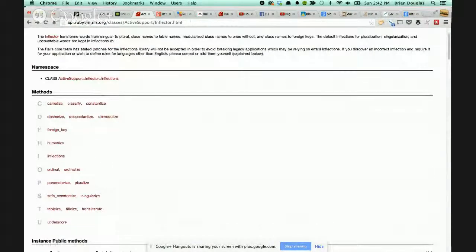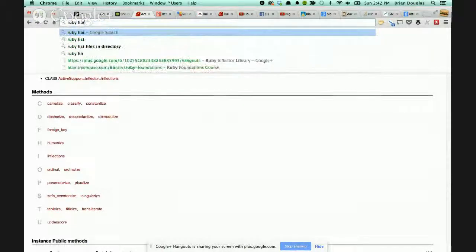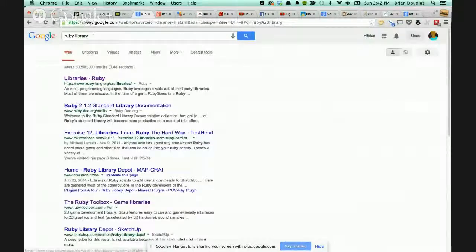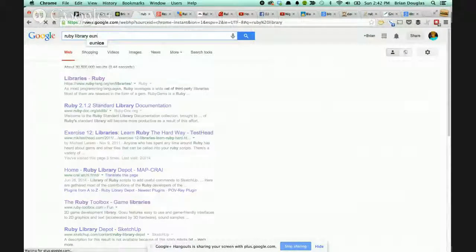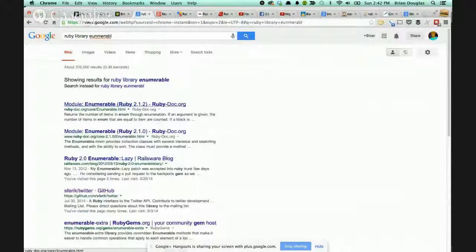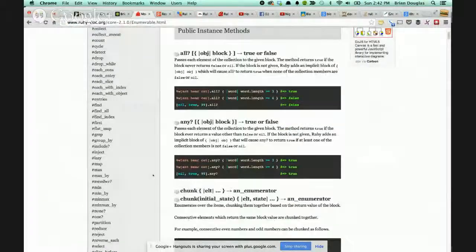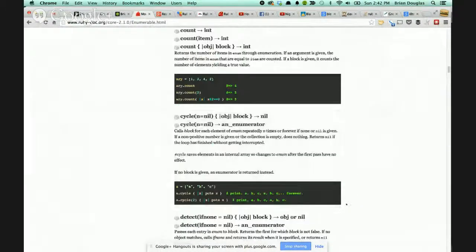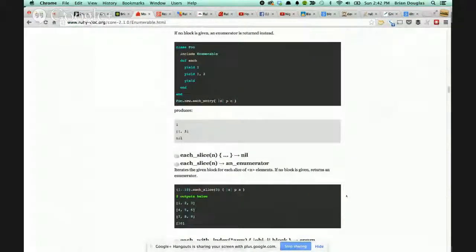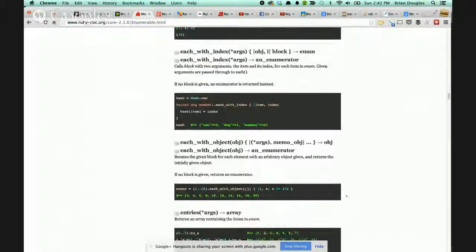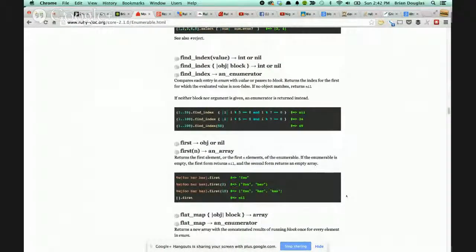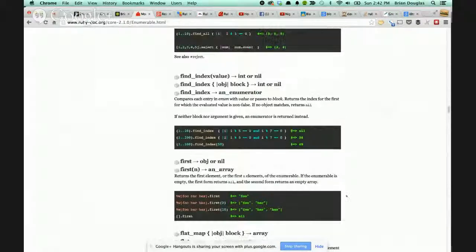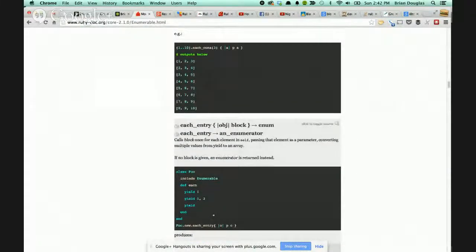Some other Ruby libraries I think I might toy with doing is Enumerable. 2.1 is fine. This is a huge library that is used everywhere. I think I'm going to go through this next because there are a lot of things that I don't know that could be very helpful. Some things also that I've used before but haven't used since because maybe I just haven't remembered. Like each_slice, I've used before for little practices.